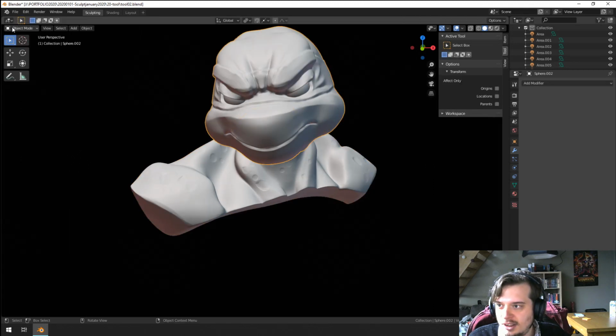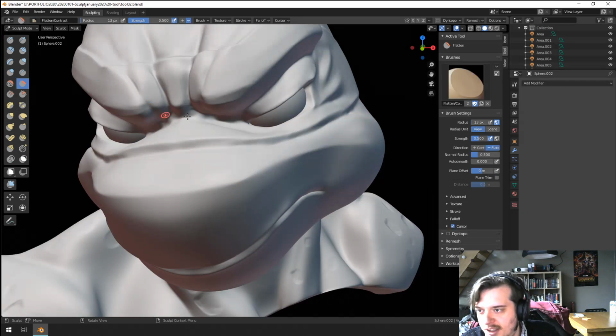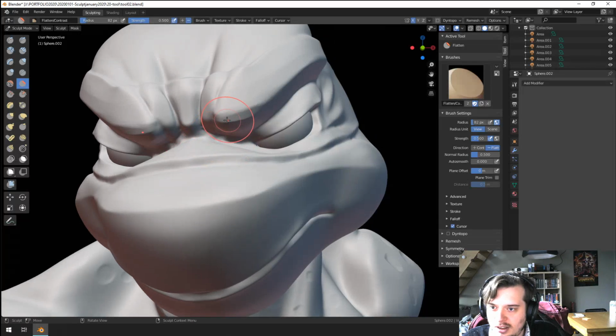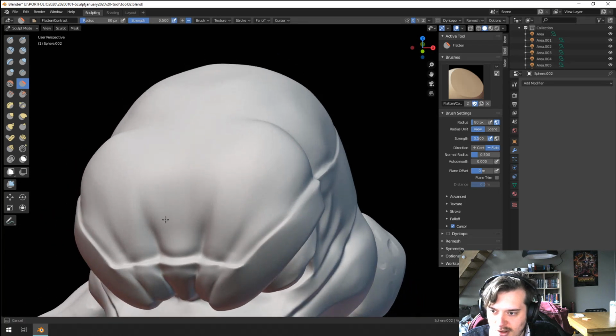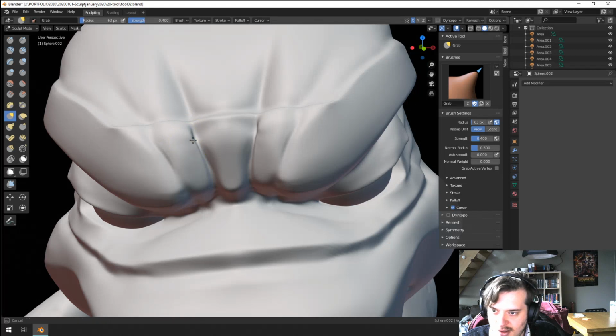Alright, let's go back to the head. I already see a little bit, like, we need to fix some stuff here, right? So I'm gonna turn my X mirror again. And with the flatten brush, I'm gonna clean up our sculpt here.